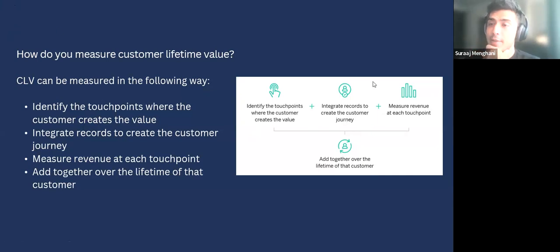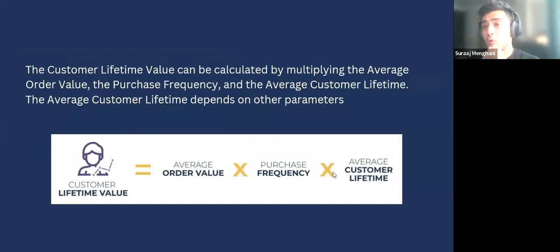Calculating customer lifetime value is a very complicated process, but we tend to simplify it down with this very simple formula that we have. That is exactly how I taught you all. I told you all that Harsh is buying 10 rupees ka chips from me. That makes his average order value 10 rupees. He bought it 10 times from me, which is purchase frequency. And his average customer lifetime was 1 year. So my customer lifetime value for Harsh became 100.